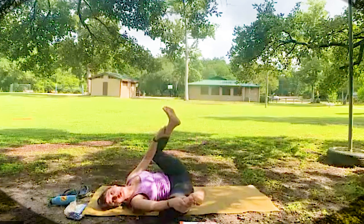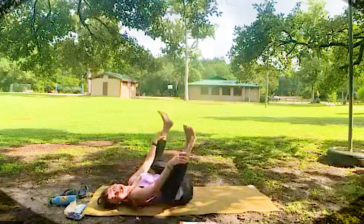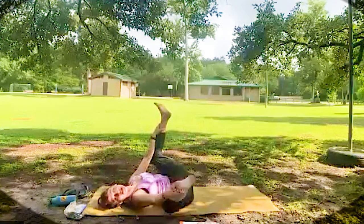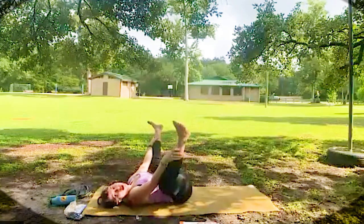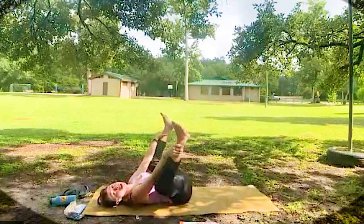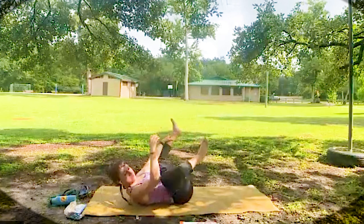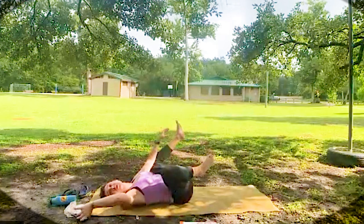Everybody always ends up sort of swaying back and forth like moss in a tree. That is right. You're doing it right intuitively. Perfect. So you can straighten one leg, straighten the other. You can bring the knees towards the ground. You're just wiggling. Low pressure wiggling here.